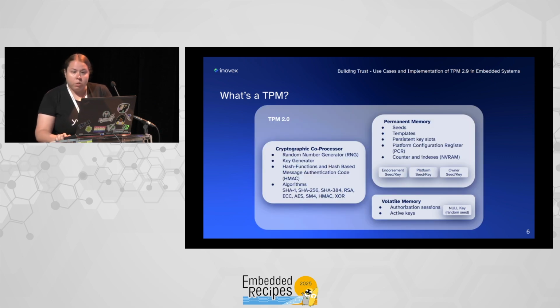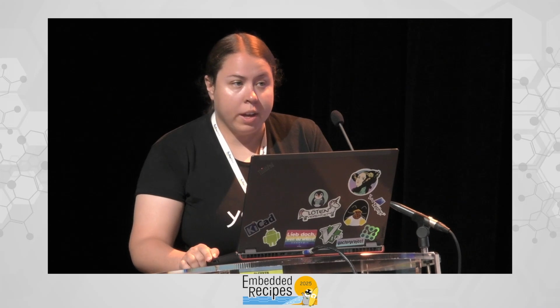So when you think about TPM, you can picture it a bit like that. It's a device providing cryptographic coprocessor functionality with a random number generator, key generator, hash functions, and a ton of algorithms, with some permanent memory storing some seeds, templates for key generation, slots for storing keys persistently, the platform configuration registers, something we will speak about later in detail, and a lot of seeds. It also provides some volatile memory for handling active session keys and non-persistent data.